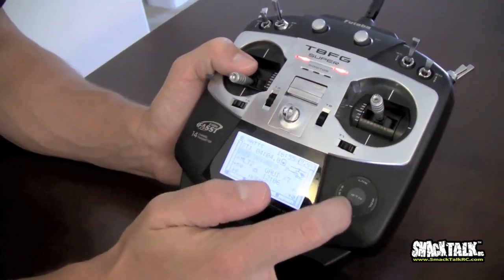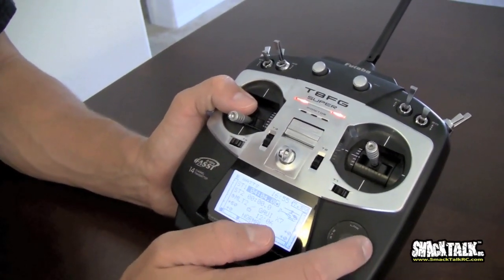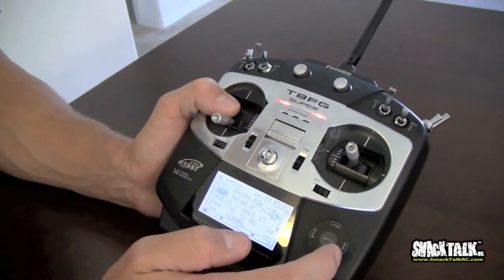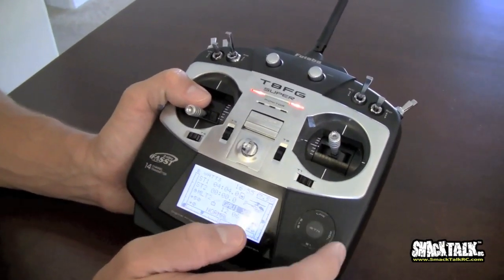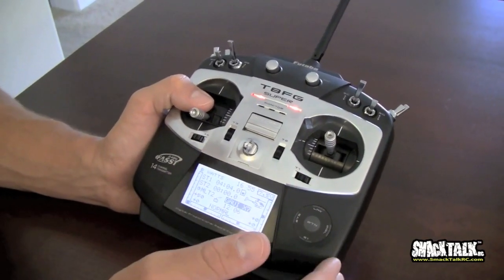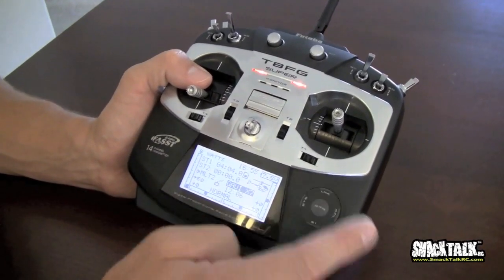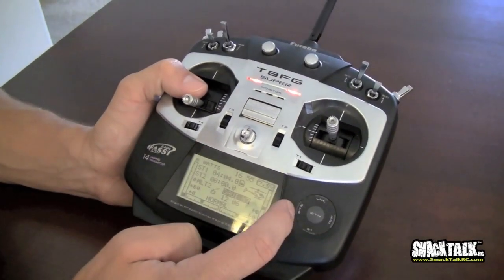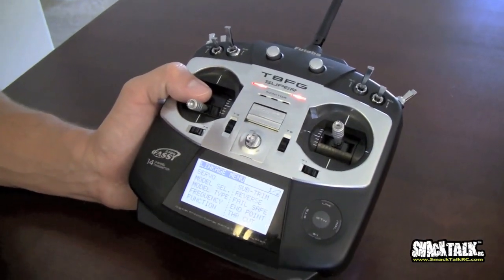Now the wheel is very different here. It's not quite like an iPhone. I guess it's like one of those iTouches where you can scroll the wheel around with your finger. But it's really nice. It's very easy to use. Now to get into the menu, all I'm going to do is double tap. So I've got my linkage menu, my model menu, and my system menu. Just for fun, we'll go into linkage. So just double tap link, and here we go.